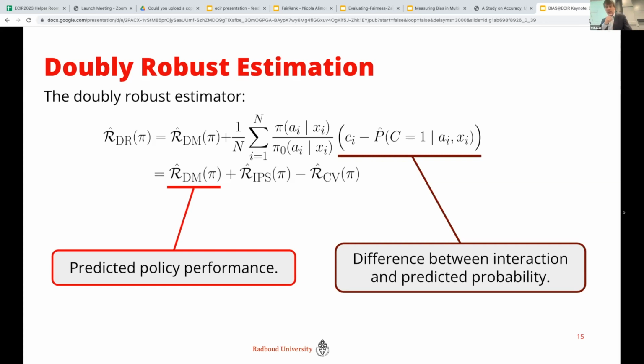A different way of formulating this, so this isn't very common, but it's going to be useful in the learning scenario, is that we have the direct method plus the IPS estimator minus a covariate. And the covariate here is going to cancel out the effect of the direct method in expectation. All right, so key here is we start with the direct method, which is based on our regression model, and then I use IPS estimation to correct for the error of the direct method in expectation.